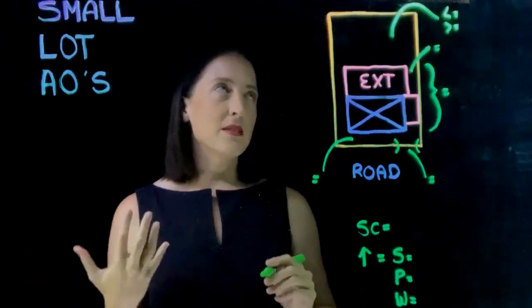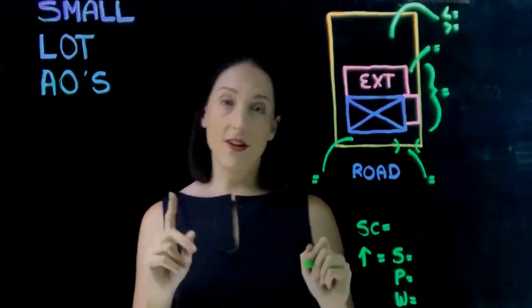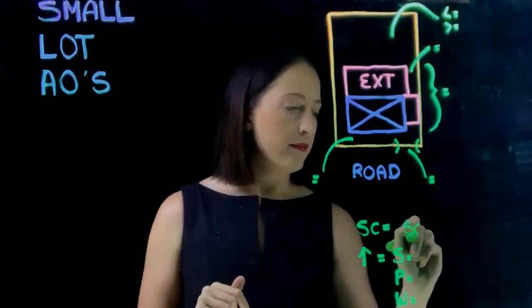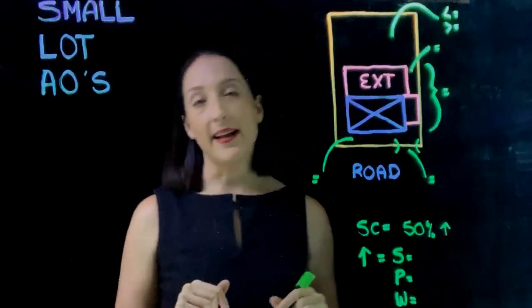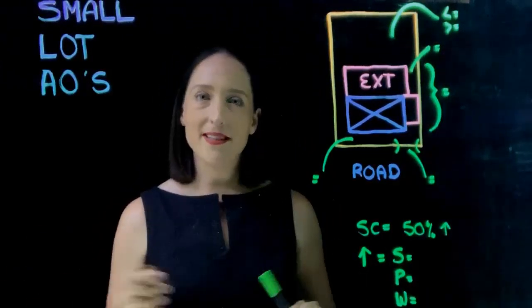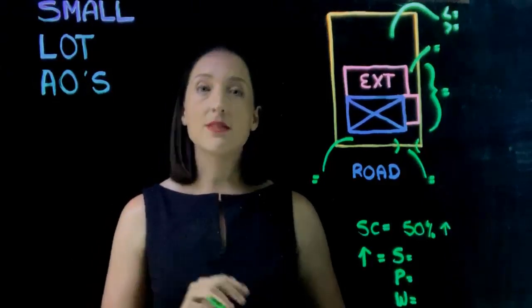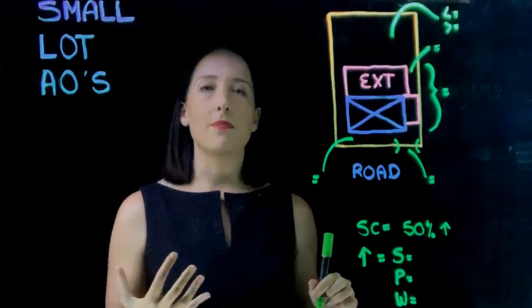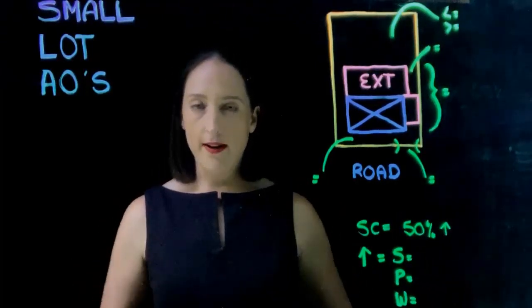First one, this is probably the one that catches most people out: site cover. Now, it is a sliding scale. Let me just write this down. Okay, so let me explain that. When you have a block that is 400 to 450 square metres in area, your maximum site cover limit, so your building footprint limit, is 50%. Another way I like to describe that is essentially roof area to ground area.